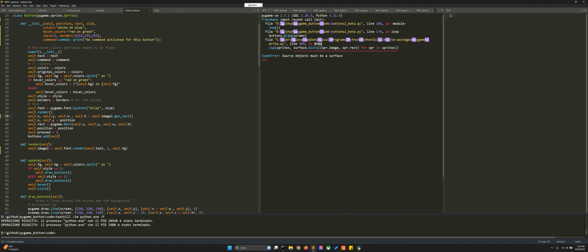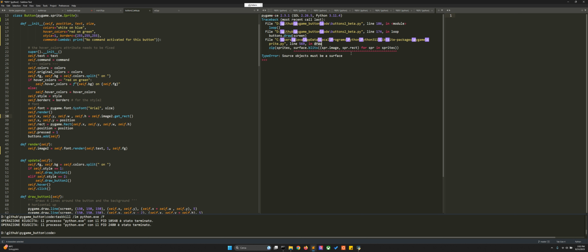I think it's a method because it's in a class. I think yes, the class group, and zip sprites. And I think it makes, yes, okay, it does something with the sprites with the function zip and the surface blits. So it will blit all the sprites.